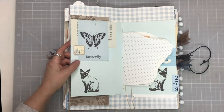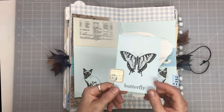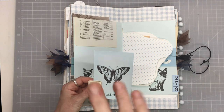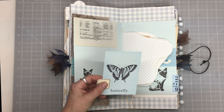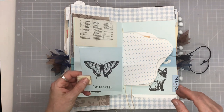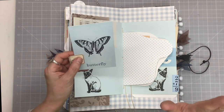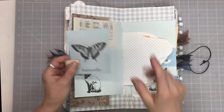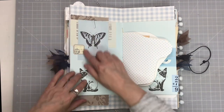Okay, as we're coming up to the middle, we have a butterfly tag here, and I put in the butterfly because Sophie loves to play with butterflies. You know those little white ones that you see everywhere in the summer, and they just dance around. The first time I saw her do it, I thought my heart would explode from cuteness overload. She was up on her back legs trying to, I don't know what she was trying to do, but it was the sweetest thing. I like to think she's trying to play with the butterfly and not eat the butterfly, but cats and butterflies do go together. So I thought I would tuck that in there.